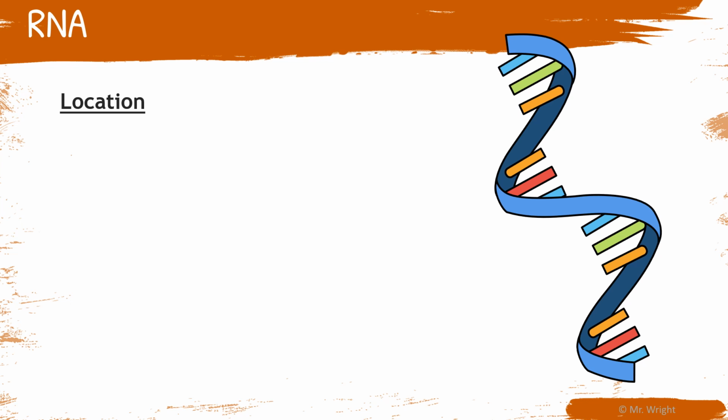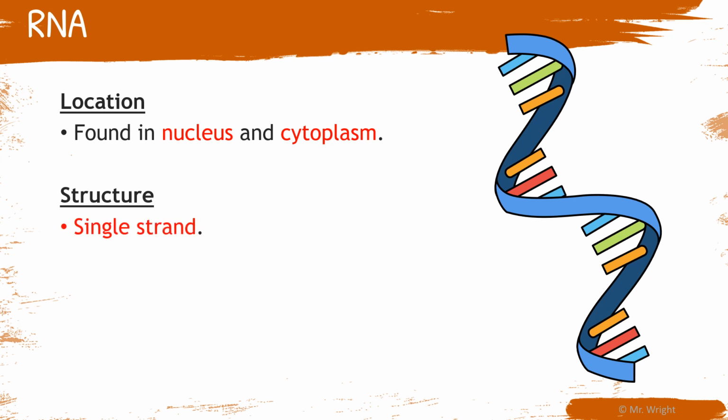That then brings us to the other type of nucleic acids, RNA, or ribonucleic acids. RNA, similar to DNA, is found within the nucleus. However, unlike DNA, RNA is also found within the cytoplasm. The structure of RNA is also different from DNA. DNA had a double-stranded structure, whereas RNA is single-stranded. And even though this diagram depicts RNA as having a helical shape, that isn't necessarily the case. RNA has no particular shape, or we can say that it has a straight shape.